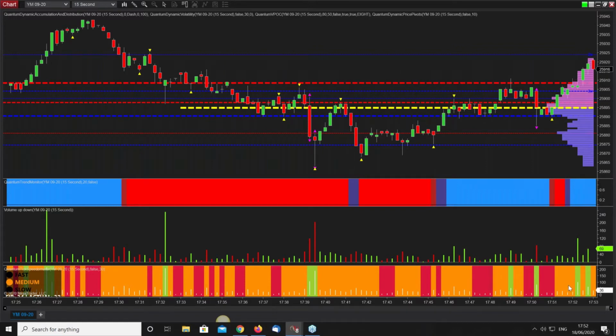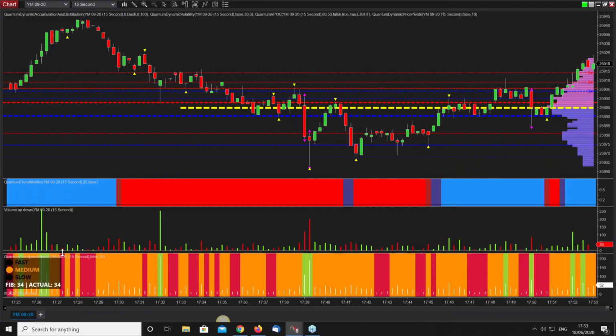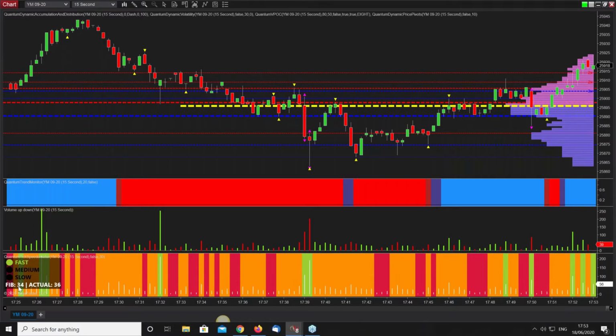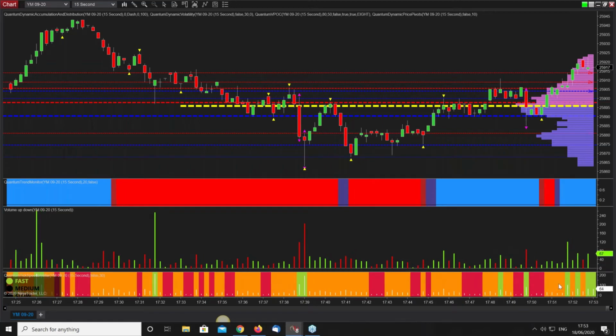And down the bottom here, I've also brought in another indicator, which is the tick speedometer indicator. Now, if I'm setting a tick chart, I've got them actually over here, but I'm not using it in that way. So this is telling me at the moment, if I was trading on a tick chart, I'd be setting this up to 34 or 36. But I'm not actually doing that at the moment. What I'm using it for is to give me a heads up as to the level of participation in terms of activity.